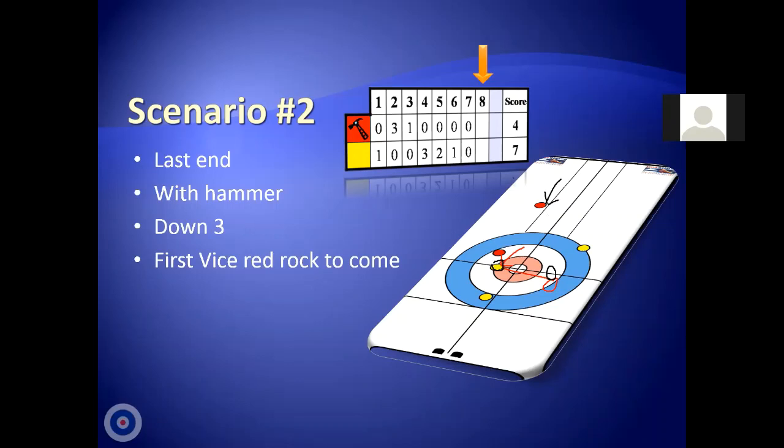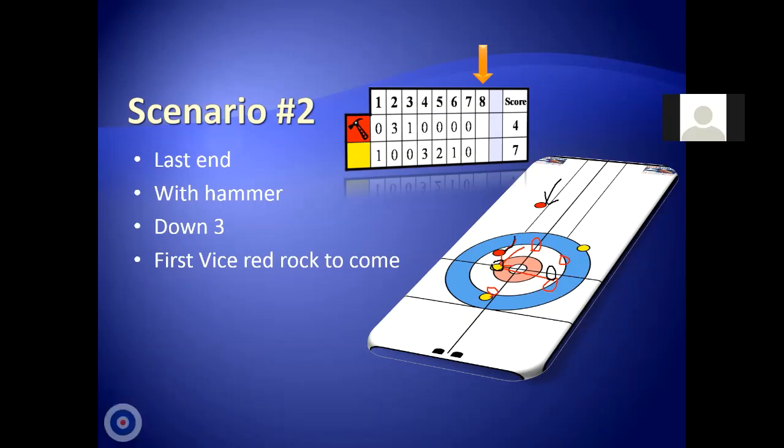I would probably call the peel personally because if I peel that out, what's red going to do? They're probably going to draw in, in all likelihood, right? Something like this or like this. Or even freeze on this one. But red's going to draw in somewhere. And then I'm going to play, oops, sorry.